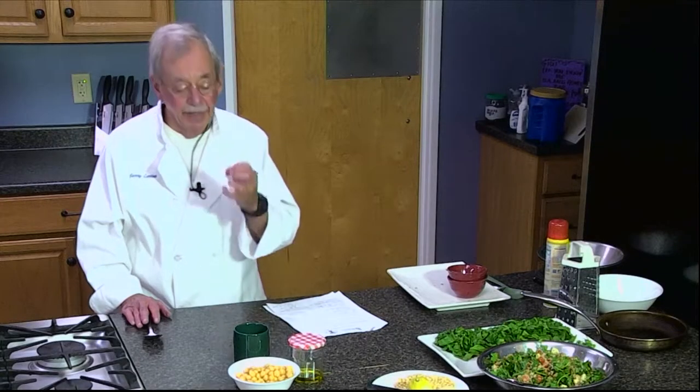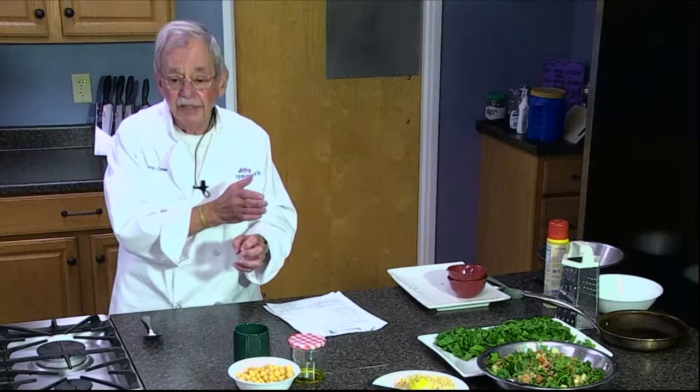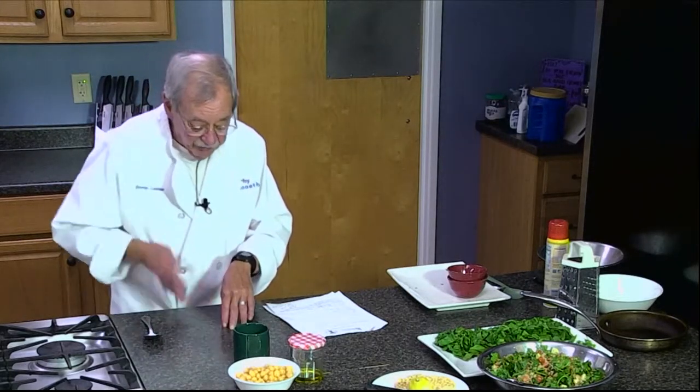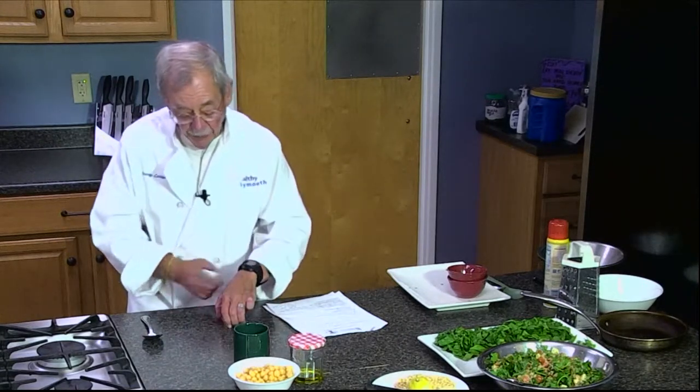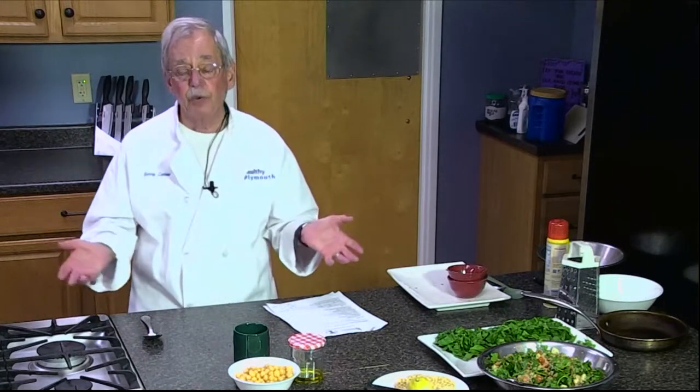For the tomatoes, do you remove the seeds and the pulp or just cut the tomato whole? No, not at all. What I do is I take the tomato and I slice it a quarter inch thick, and then I pile them up, and then I will slice across like this. So now I've got a quarter inch strip. I do a 90 degree rotation and I chop it. That gives me my quarter cut.